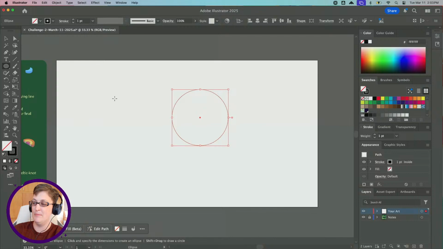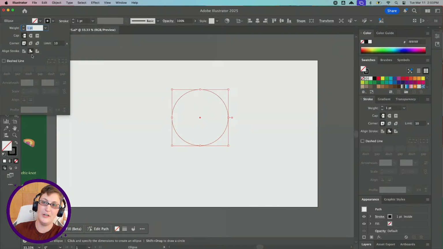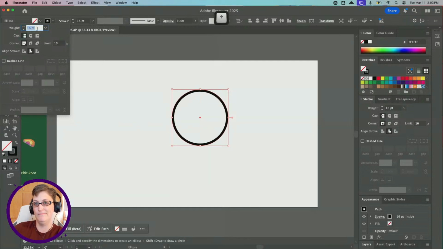And we're going to bump up this stroke a little bit. I'm going to recommend one of two things. You're going to want to open up the stroke options, either in the Stroke panel, or if you click on it in the control bar, you can get to them from here as well. But we're going to bump up the stroke weight. I'm just going to use the up arrow on my keyboard. You can see the keyboard key I'm using at the top of my screen. I'm just going to increase it up.